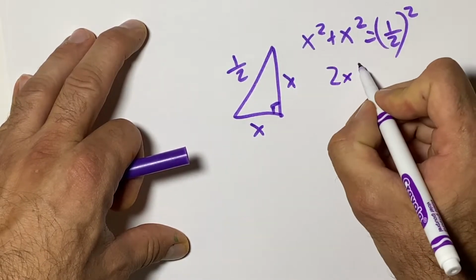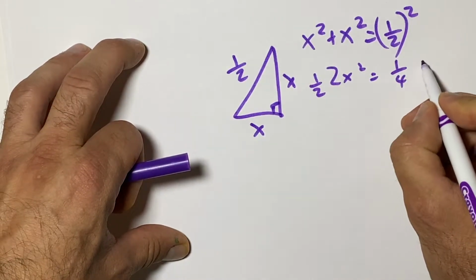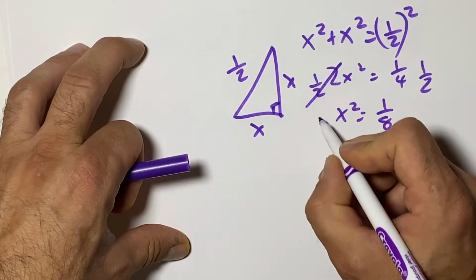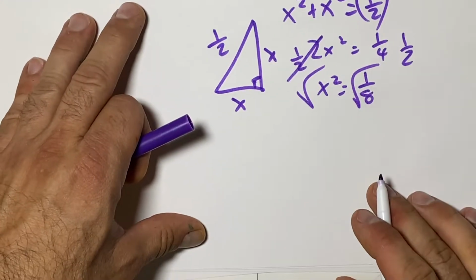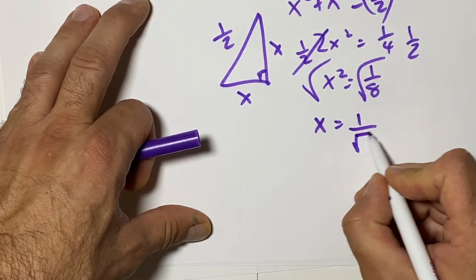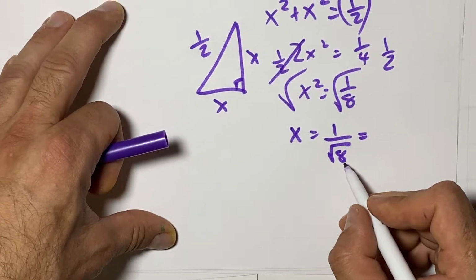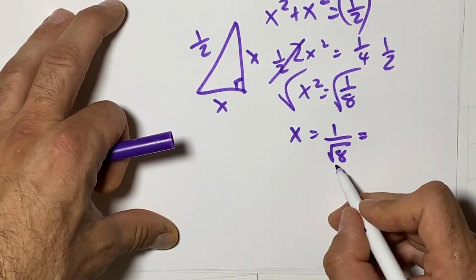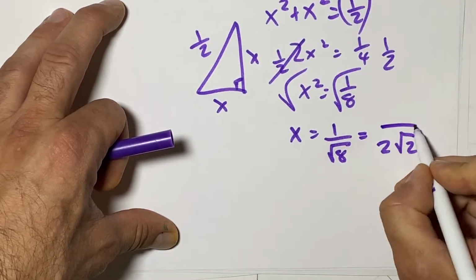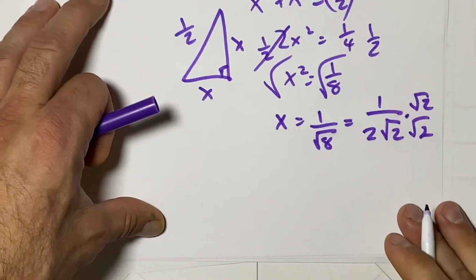And we're going to get 2x squared is 1/4. We'll multiply both sides by half. And we'll square root both sides. Square root of 1 on top is 1. And then square root of 8. I'm not going to get into a lesson of reducing square roots, but this is going to be 2 times radical 2, since radical 4 is the same as 2, with radical 2 left over. And once again, we're going to rationalize by multiplying the top and bottom.